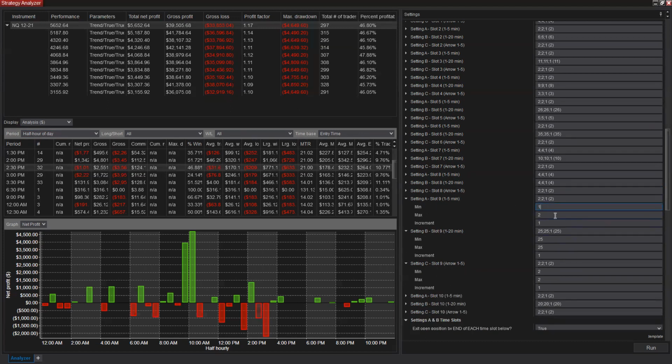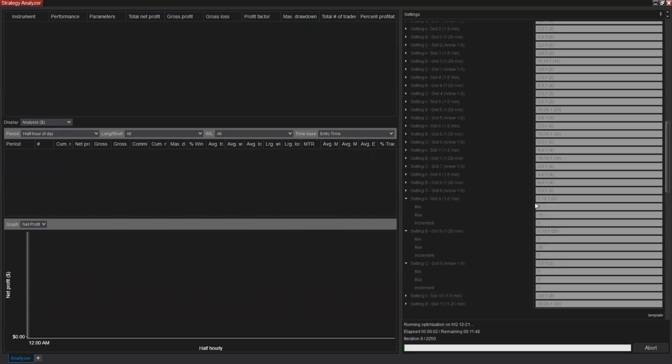Now, obviously, the larger the values that you are optimizing in here, like if you want to go between 1 and 20, or actually 1 and 15 is okay for slot A. For slot B, you can go anywhere between 1 and 40. I'm just going to go 1 and 30 over here, and between 1 and 5 over here. Let's just see how long this specific one takes to run. The bigger values that you put in here, the more it's going to increase the amount of time that it takes to do the optimization.